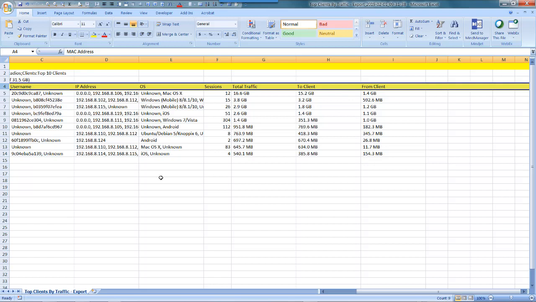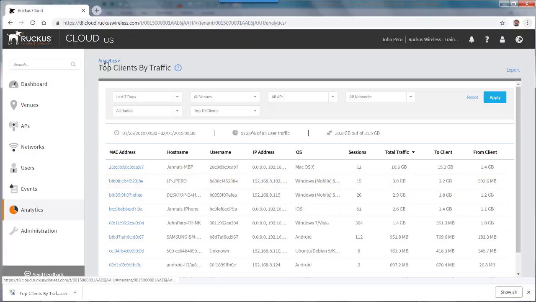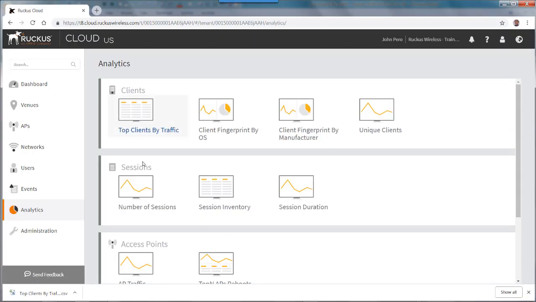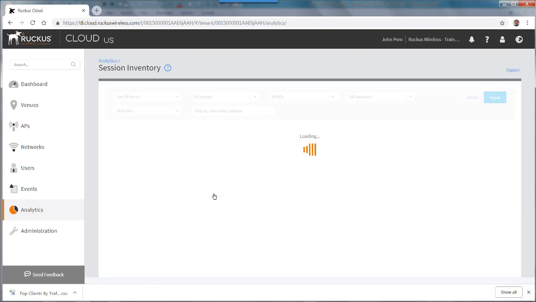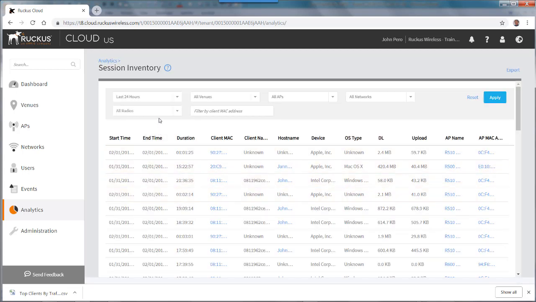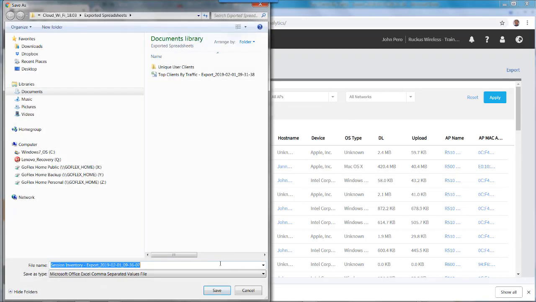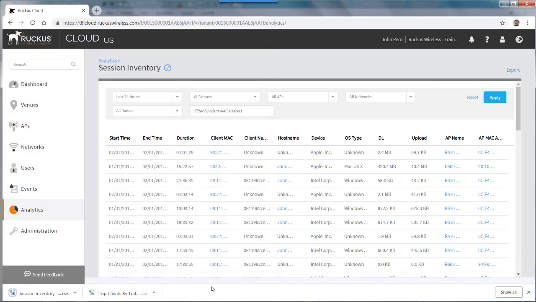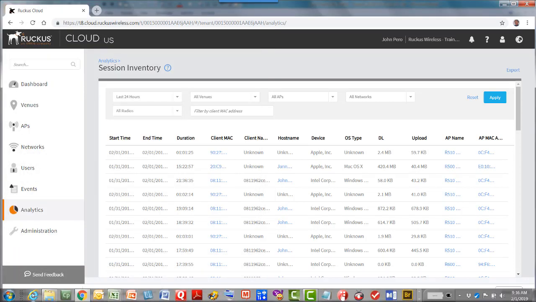Let's go back to our dashboard. And this time we'll do the session inventory. Go back. And this time, let's go ahead and export session inventory. Here again, you've got the various filter parameters up here that you can slice and dice things the way you want to. So we'll just go ahead and take the default, which is everything that's listed here. And we're going to go to export. This will be the session inventory. So it lists it here, session inventory. It gets the dates. We're going to go ahead and save that. And we'll go ahead and open that up.